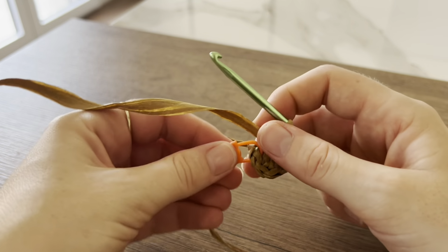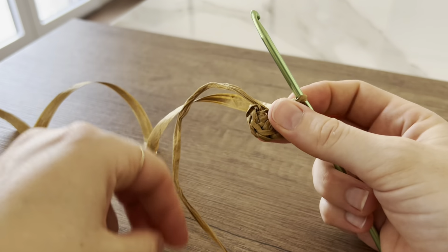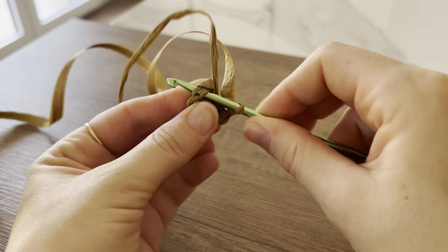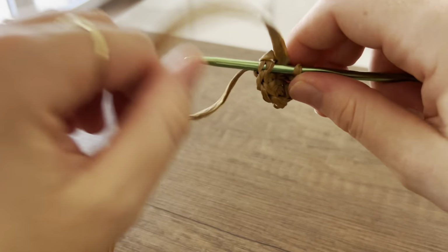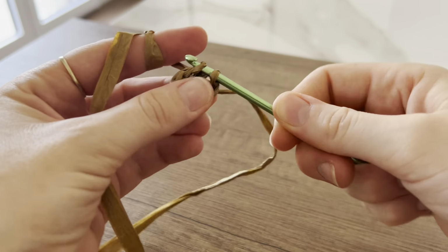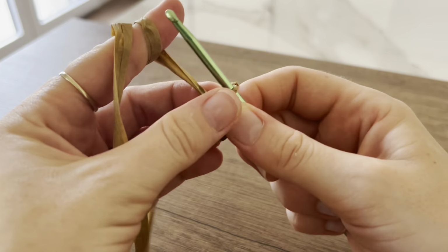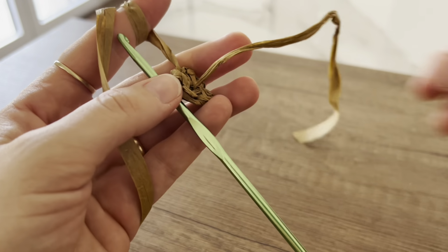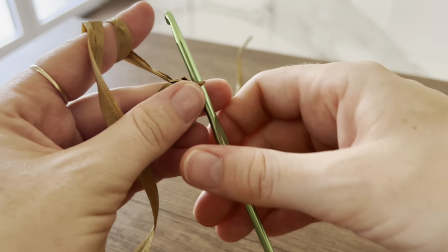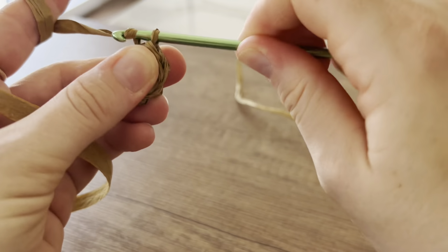Okay, we're going to remove the stitch marker. Remember where you're removing it from. And now we're going to insert exactly in the same point the crochet hook and make a slip stitch. So we created a nice little circle here. We can actually cut this excess yarn now because we crocheted over it in the previous round. And now we're going to chain 1.